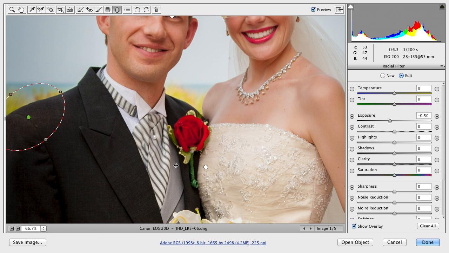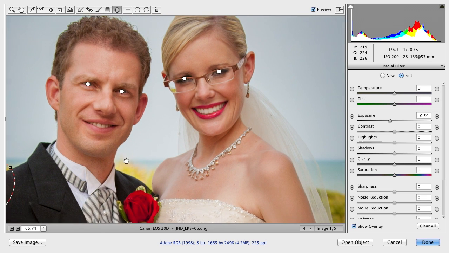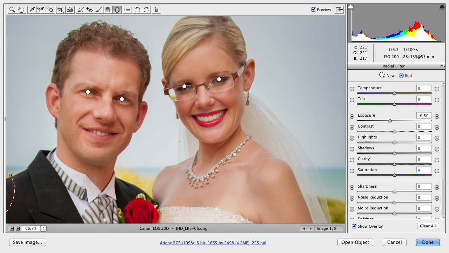That's really cool. If I was to do that with a brush, then I'd have to figure out, okay, what I'm going to do. And now I'm just taking advantage of the fact I got this big, fluffy oval. Come up here and say New. Let's do a little bit of exposure. He is getting more light because of the angle of his face and the light coming from the left. She's a little darker. Let's hide that. And let's do maybe a little global light on her. That's just taking up a little bit of the exposure. So again, click and drag and you're set.